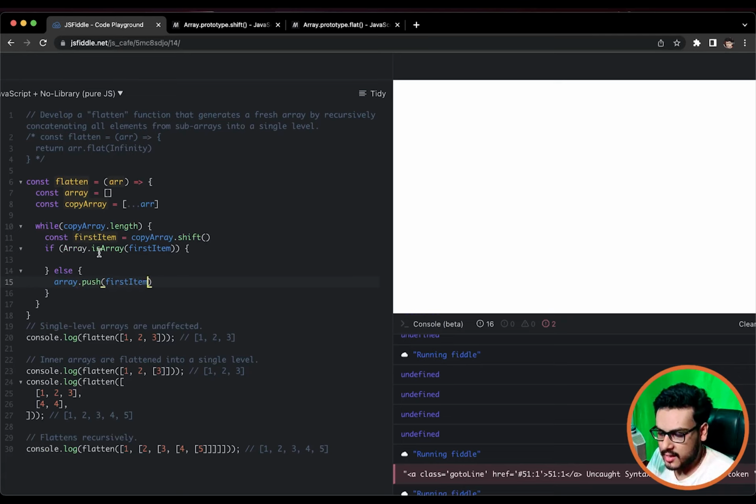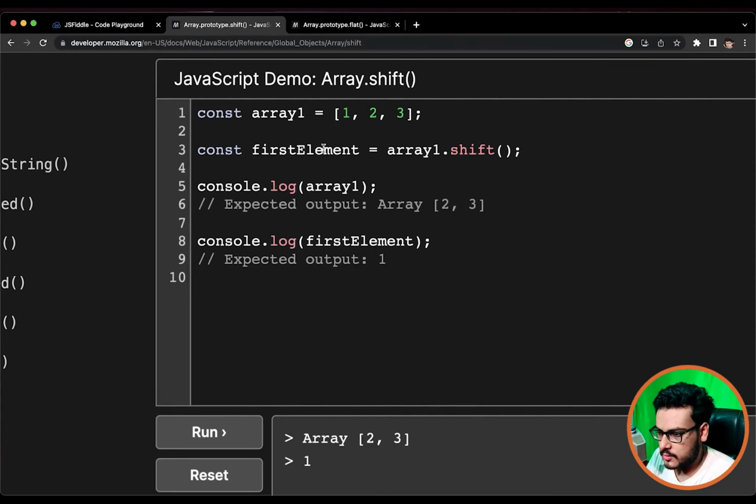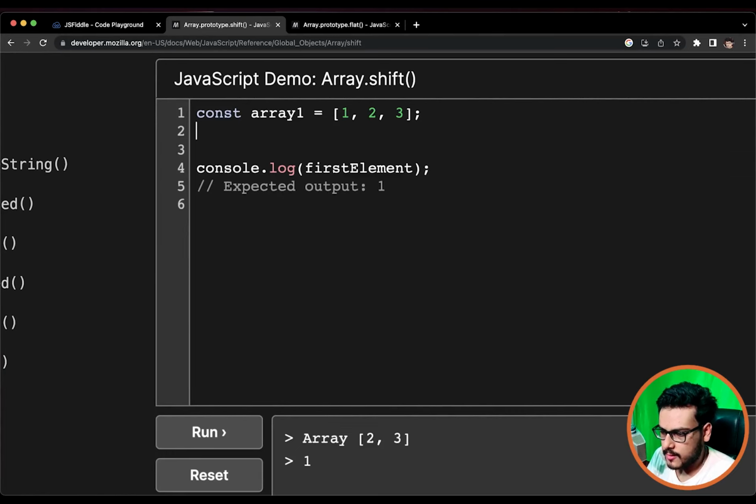If this is an array, then what we have to do is, for example, this particular part. 1 2 3 is an array, and if I perform a spread operator on this, what is going to happen? Let me tell you how the spread operator works if you are still confused on that part. Let me get rid of all this. If I write dot dot dot array1, you can see that you are getting 1 2 3.